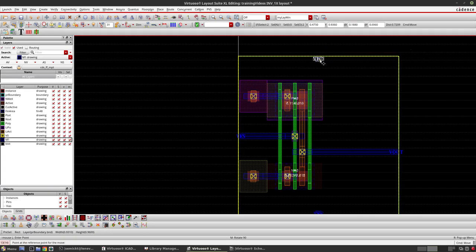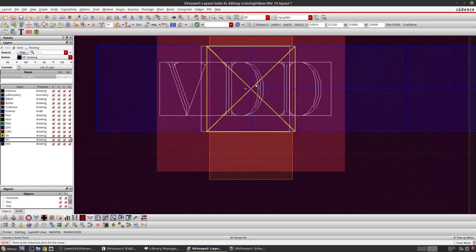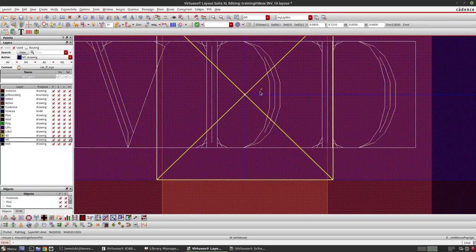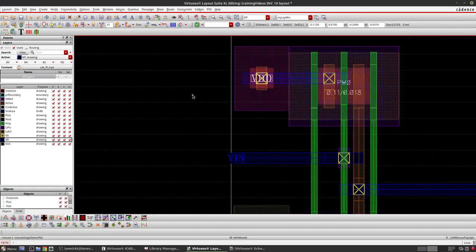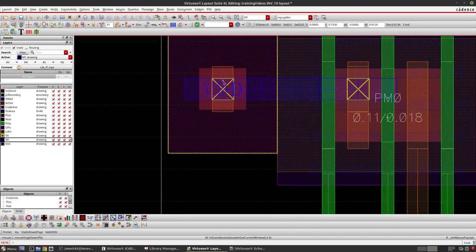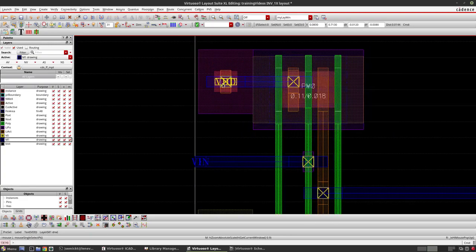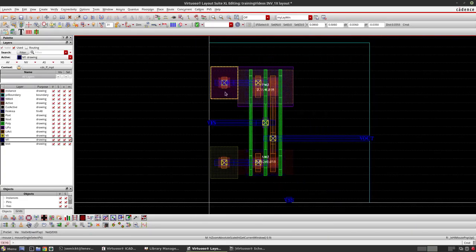Select this. To bring it there, you have to move it, right? So first select the pin and press M to move it. Move it towards left first, and then move it towards down, and keep it in such a way that it is exactly coinciding with your V0. It's not a rule that you need to coincide your pin exactly with via 0. It's just the convention that we follow here.